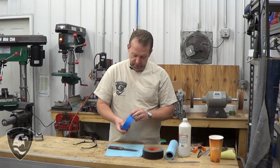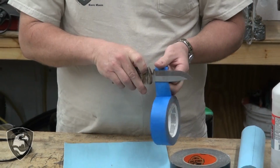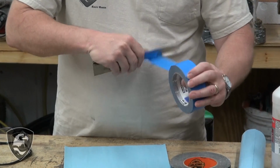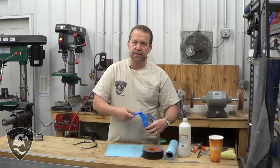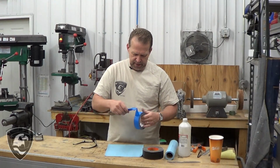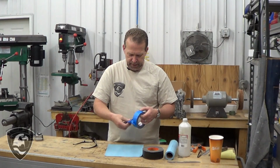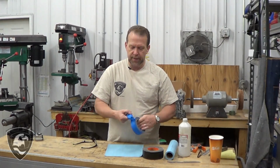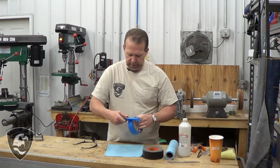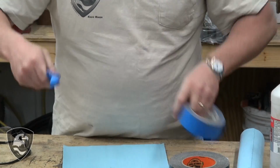So what we normally do is we use this blue painter tape and wrap that around. This can stand for days. Sometimes you start a project and don't get right back to it. Regular masking tape will etch. The glue etches into the metal and really stains it. It gets to be impossible to remove. This blue painter's tape works really nice for knife makers, where you can get it on a blade, walk away from it for a while, and then it removes easily later on without leaving a bunch of residue and extra cleanup. So we've got that.